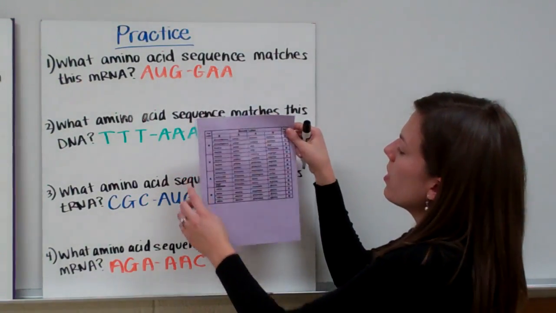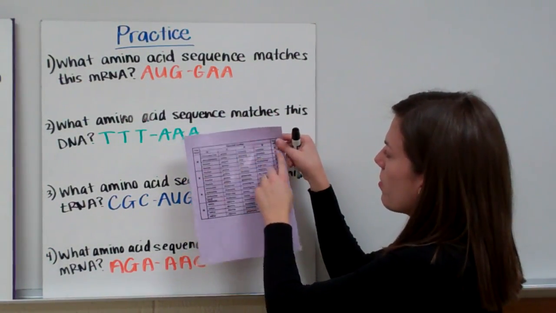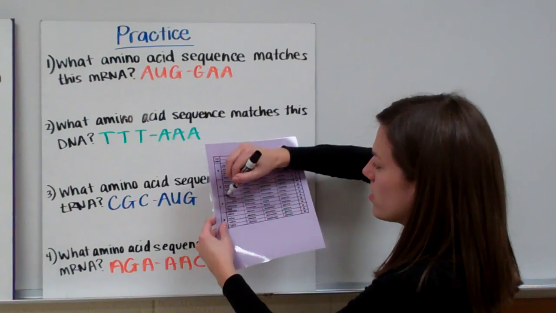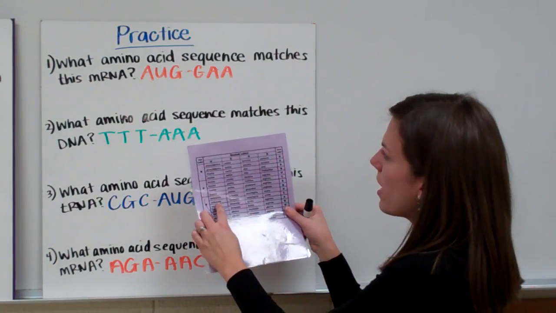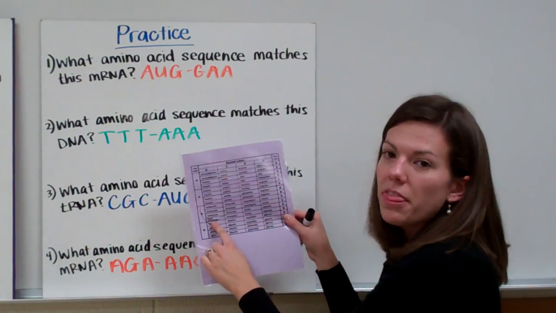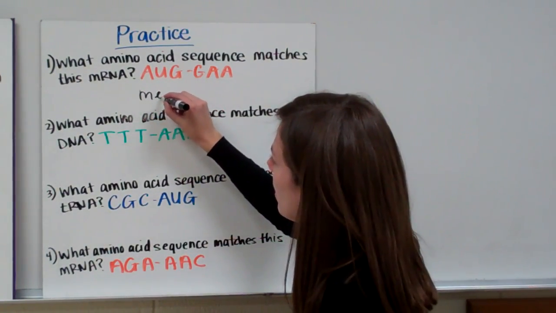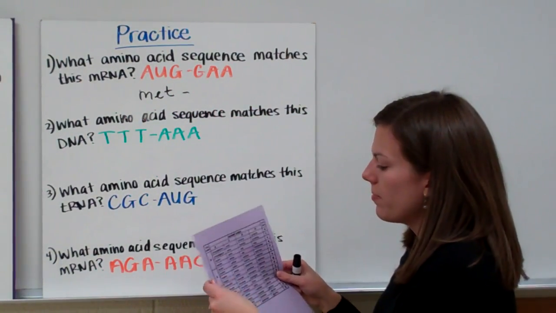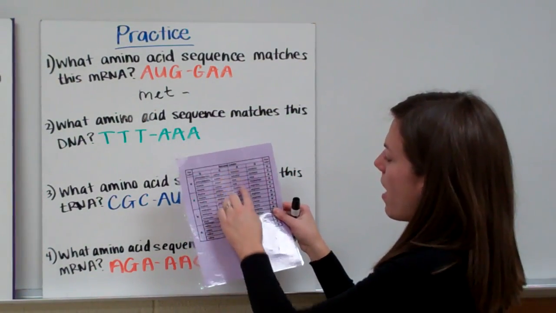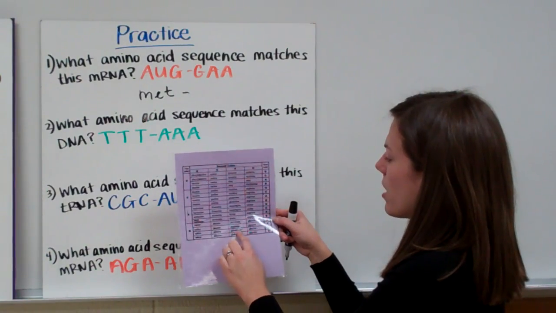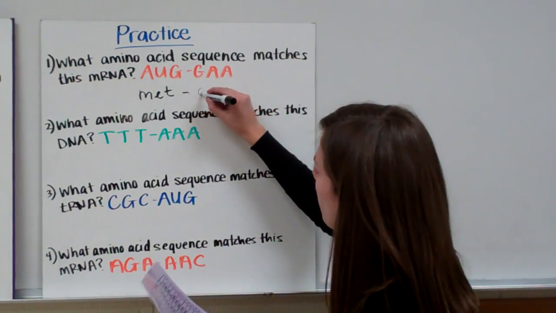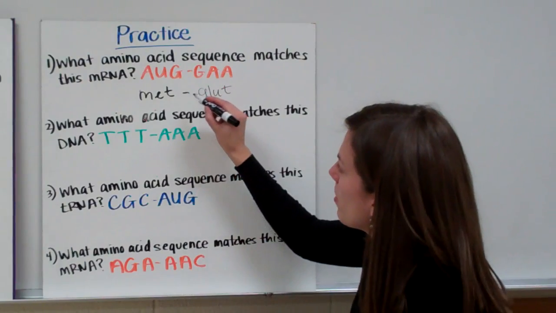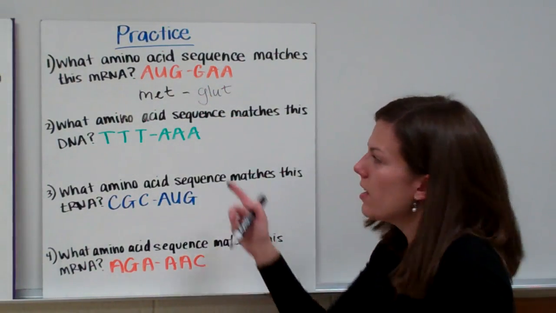So let's look up our mRNA since it's already mRNA. Our first letters are AUG. So we find our A on the first side. U is our second letter. And then we'll look up our third letter over here. We start with the A and U. We line up those two columns. That means our answer is somewhere in this box. Our last letter is G. So we look up the row G that matches. And that is methionine. Our second codon is G-A-A. So we look up G as our first letter. Then we have A. So that means we're somewhere in this box. And then we find our last one, A. So that's glutamate. So our amino acid sequence is methionine and glutamate. And as just a reminder, the bond that attaches these two amino acids together is a peptide bond.